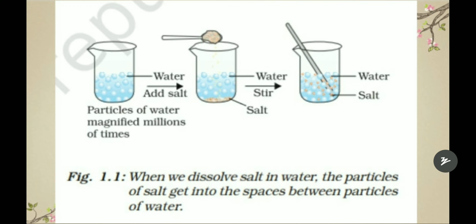The particles of matter, if magnified millions of times, would show this. When we dissolve salt in water, the particles of salt get into the spaces between the particles of water. Water is H2O, hydrogen plus oxygen. These particles have space between them, and the salt, NaCl, sodium chloride, gets into the space of water. So there is no increase in the water level. That is why the particles of matter have space between them.